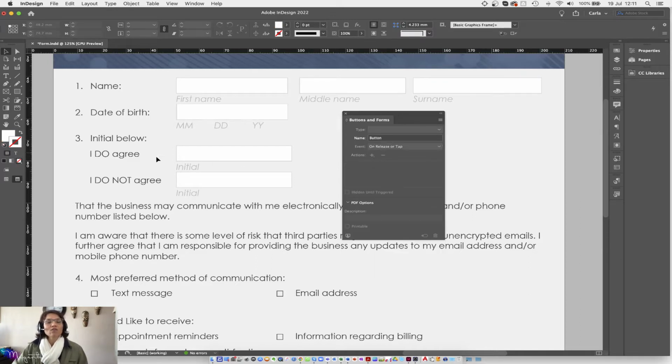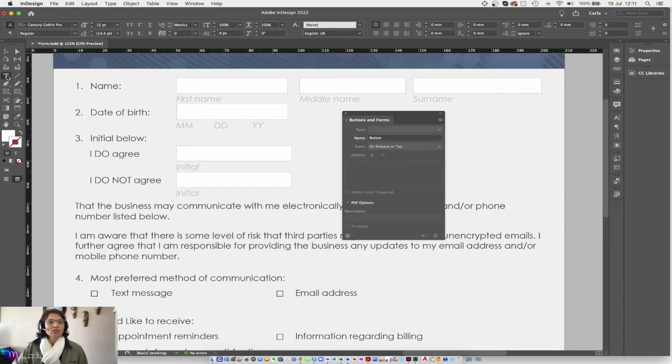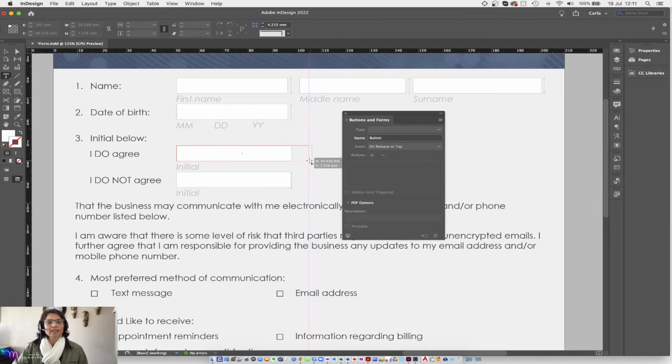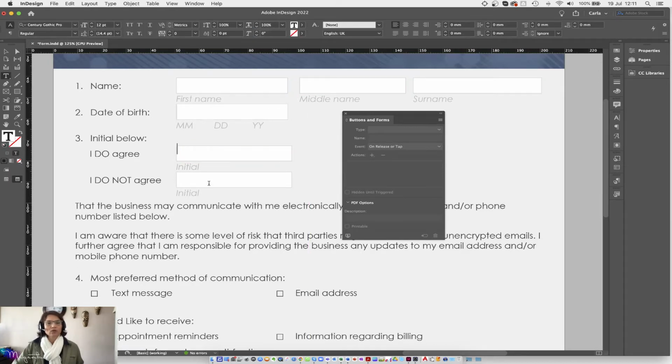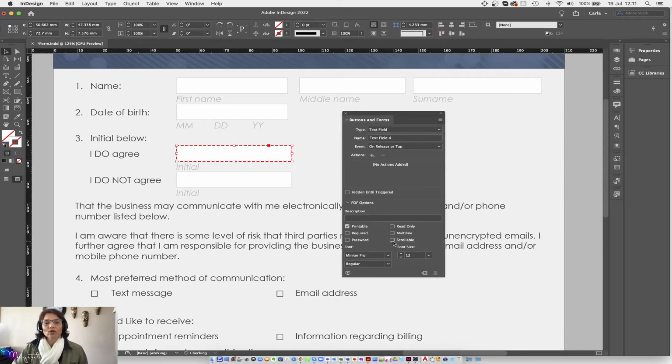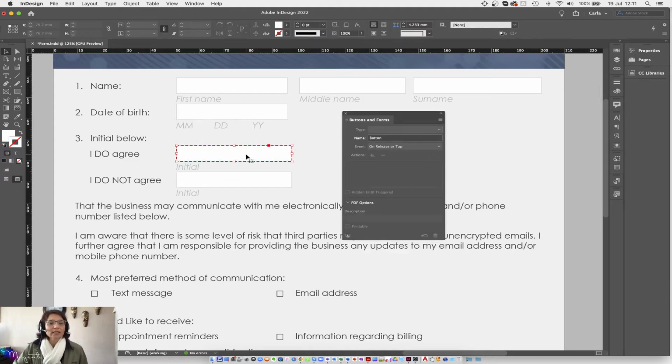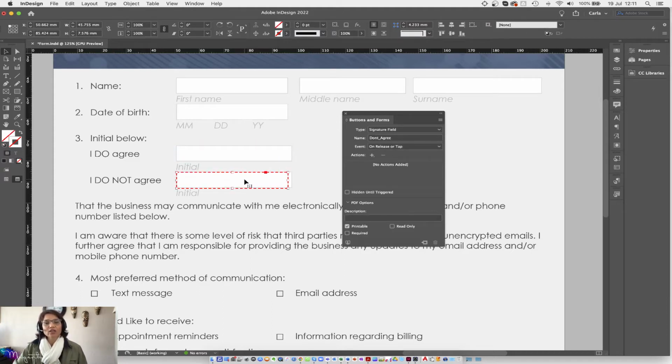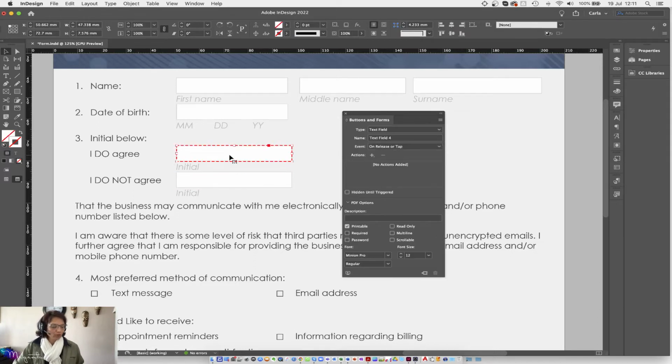Right. For this particular little block here, you can put in another text box. So you can just drag a text box if you need to. Of course, make sure that you select it, because it says just initial, so we're just going to make that a text field as well. And we're not going to make it scrollable, and I'm just going to change this to Arial. Right. You know InDesign, I'm sure you've worked in it numerous times, but you can go in here and duplicate form fields if you need to.